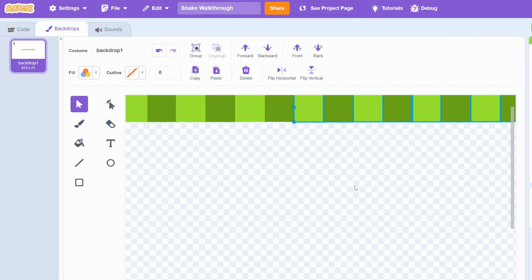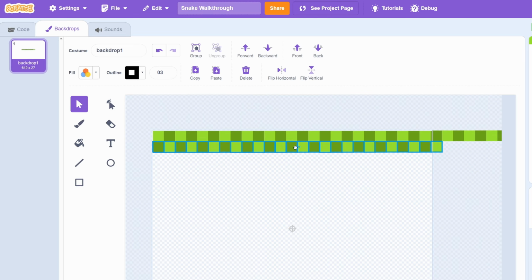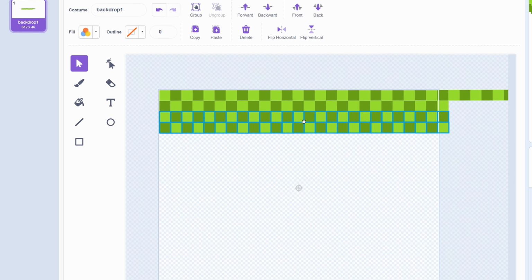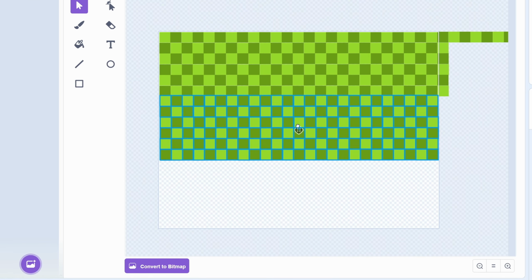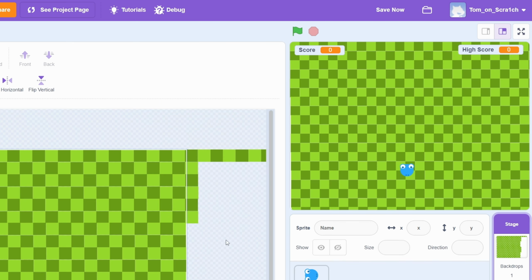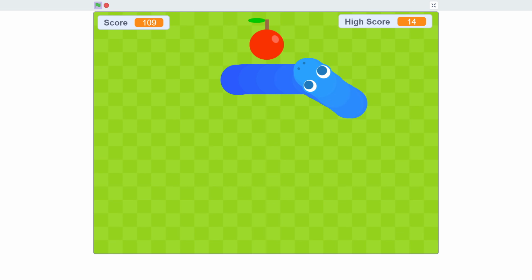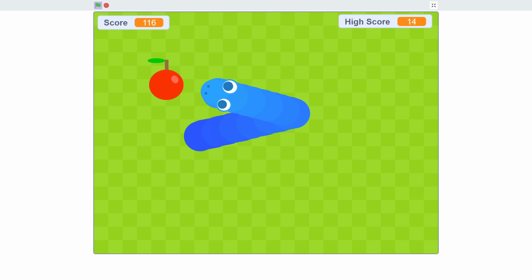Now that we have these two tiles, we can just keep on copying them. Once we get to the end of the line, we need to copy the whole line and then offset it to get the checkered grid. Once this is done, we can copy both rows and continue copying it until we have the full background. Now, if you check your viewport, you should be able to see our snake and our new background. If something is missing or it doesn't look right, you might need to go back and check an earlier step.